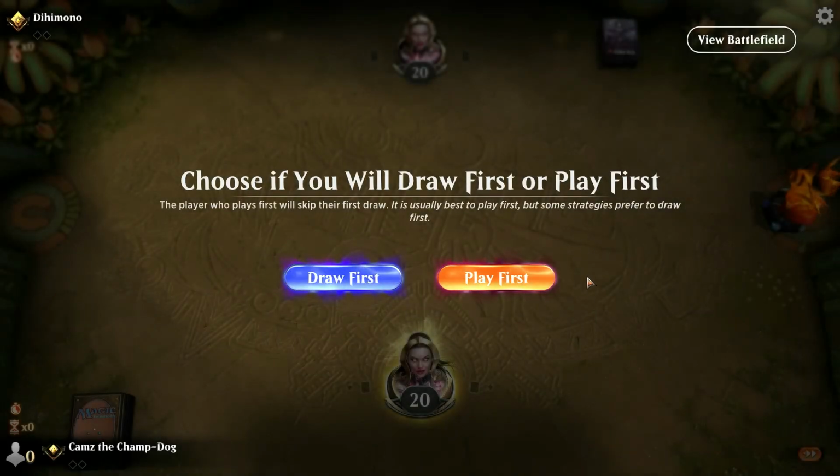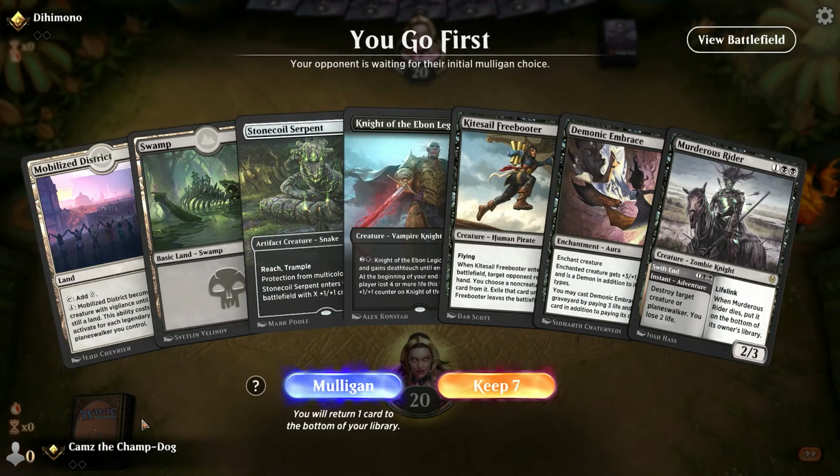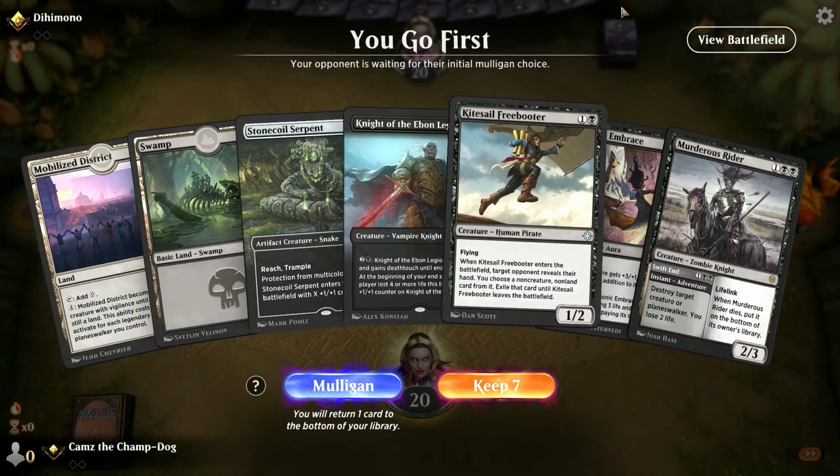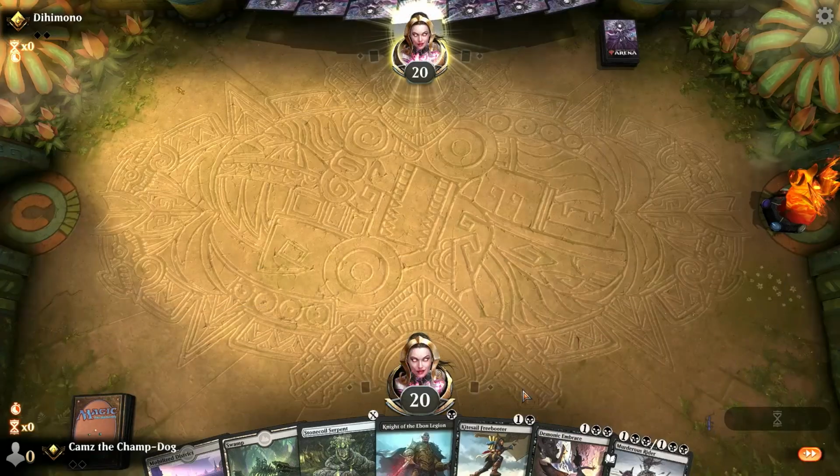Okay, Diki Mono, we're on the play. Let's take a look at our hand. Nice 1-drop, 2-drop. This is always nice to see. Obviously you need to draw into some land, but it looks pretty promising. We'll keep.